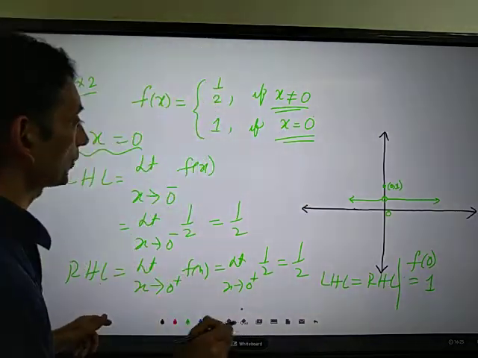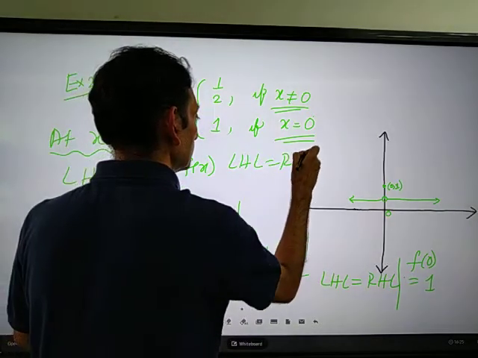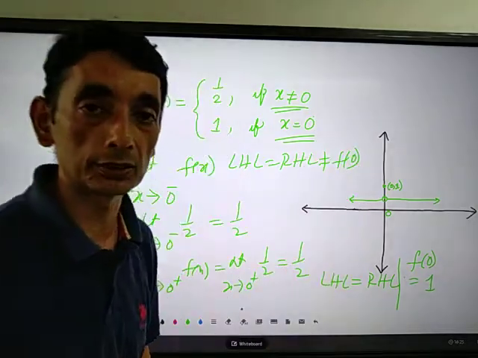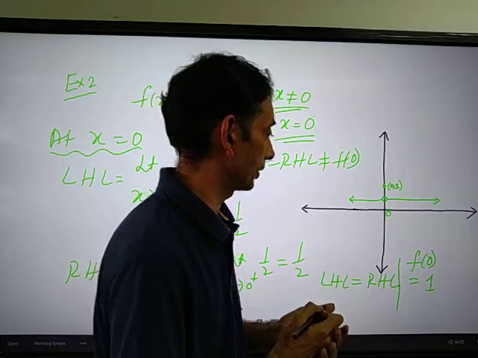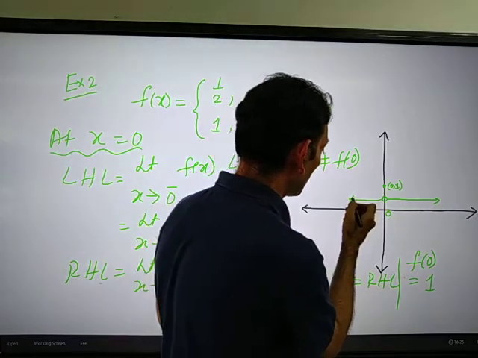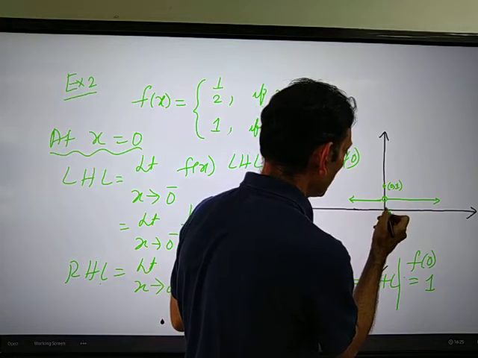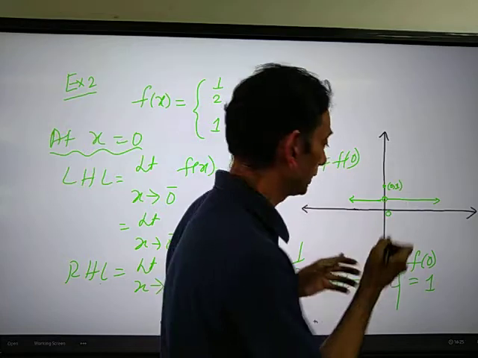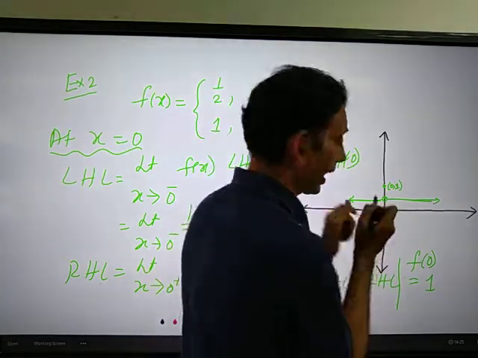So you can write finally that the left hand limit equals the right hand limit, but it's not equal to the functional value at x equal to 0. Okay, let's see the graph. You can try to understand the graph. If you keep on drawing this graph, we have seen that when you approach 0, there will be a break. Then again you can continue the graph, but there will be a break at x equal to 0.